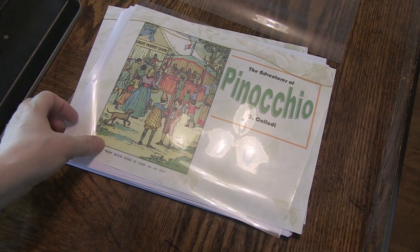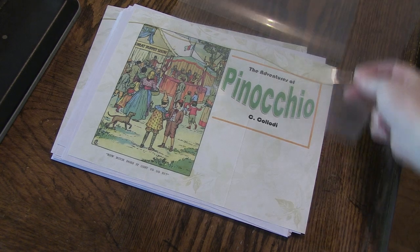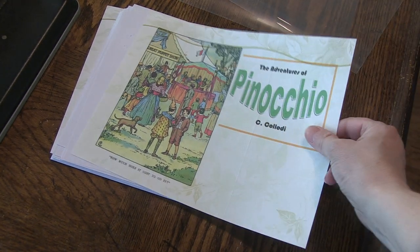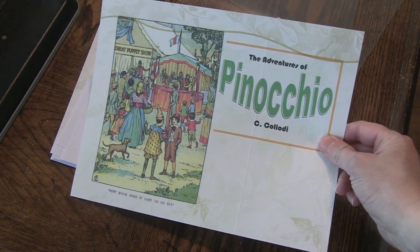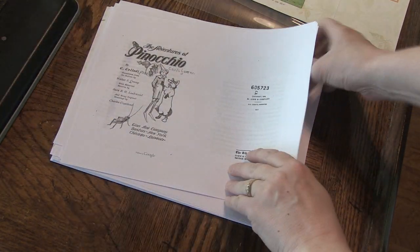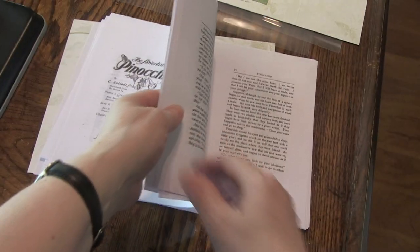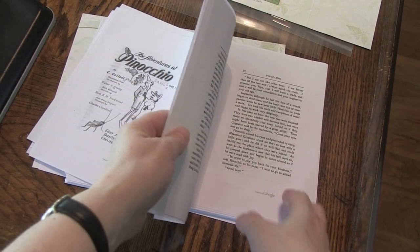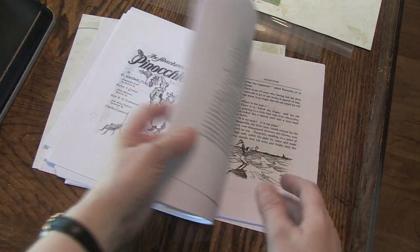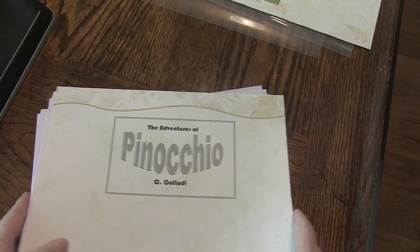So here you can see that I have printed everything out. Don't you think it turned out pretty? I love color. So that's really rich — there's the cover. Here is one of the pages, and you can see now why I said flip on the short edge, because you can read it like a book. So I've got the cover and I did the back — it's in black and white, but it'll just help identify it if it's on its face.